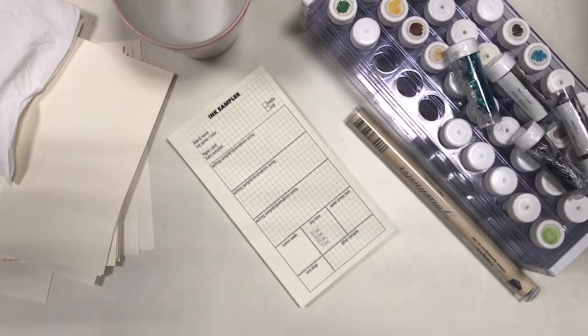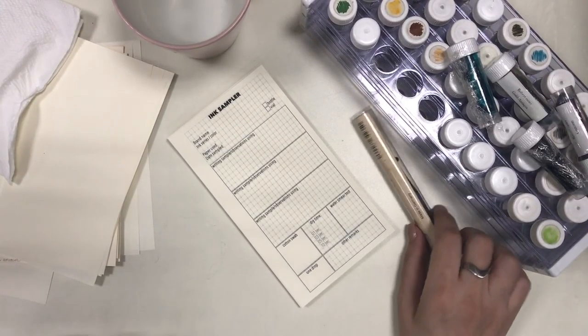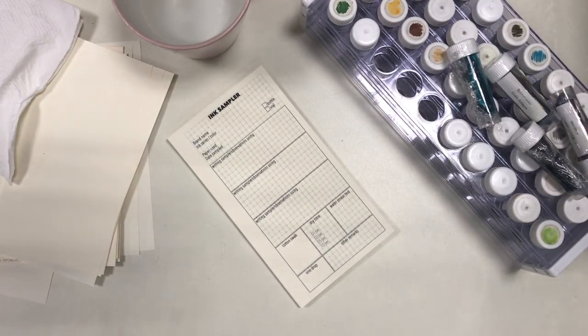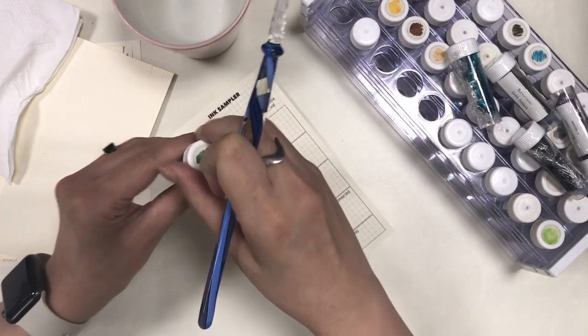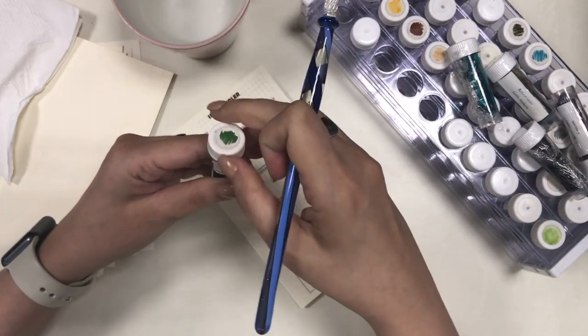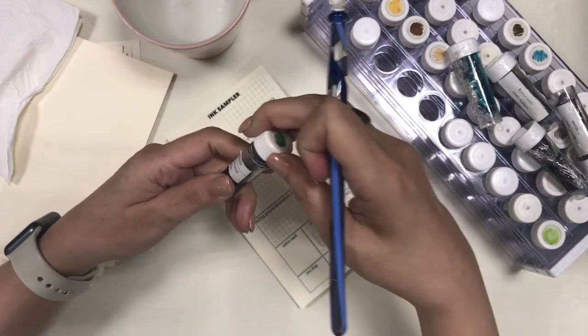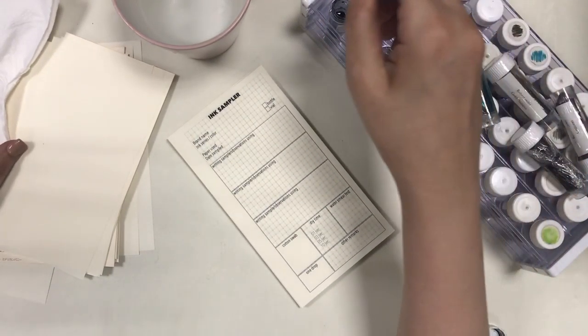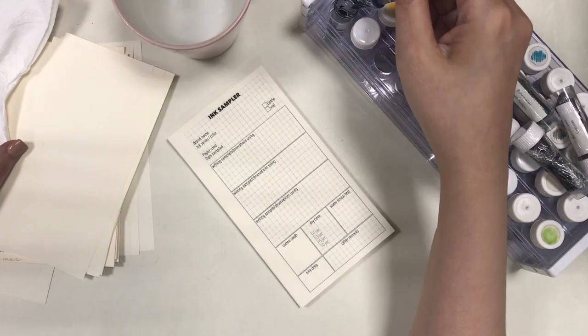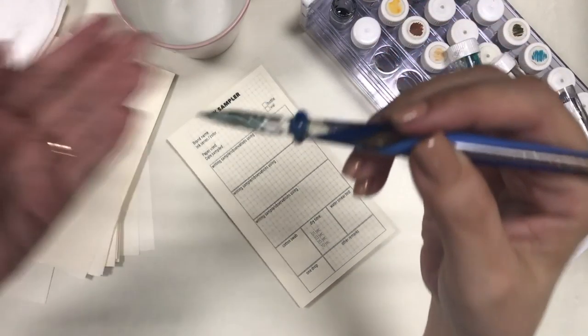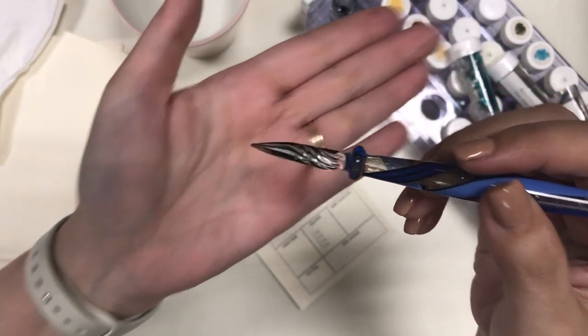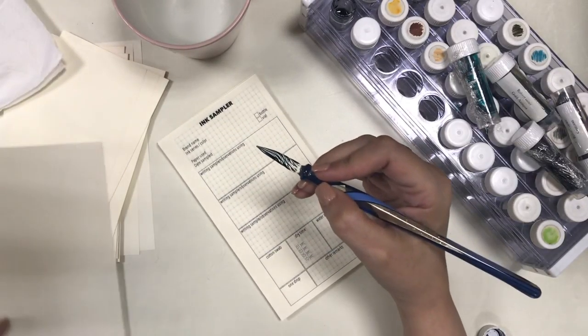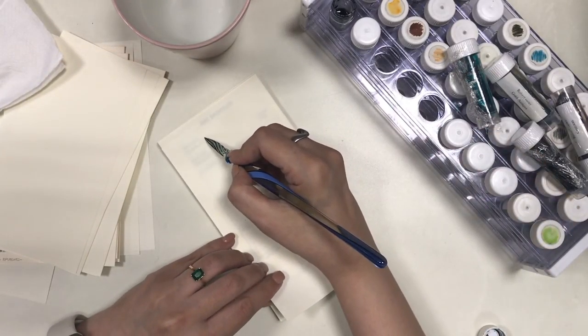I tried using this glass pen from Rohrer and Klingner that I purchased months ago from Everything Calligraphy. I have a video of this which I'll link down below, but I haven't really gotten the hang of it. I haven't really practiced. I did have an unbranded glass pen before and I purchased it secondhand many years ago from the old fountain pen network forum before Facebook was born. I think it was 2006 and I don't think I ever wrote with that pen.